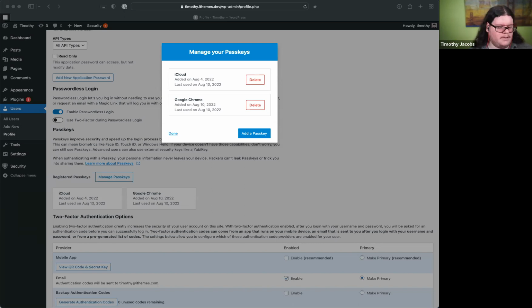And the same with logging in using my iPhone, using something like Google Chrome. That's also right now behind a developer guard. So the story for those devices on iOS is that it's a little bit slower than the other device manufacturers. I would say you can use Google Chrome right now really well. You'll just get the option to type in your computer's password, or if you're using a watch like me, you get that little watch prompt to double click on your watch to log in. But in the future, I think Safari will be the best option for Mac users. It's just going to be a couple of months before those new devices come out.